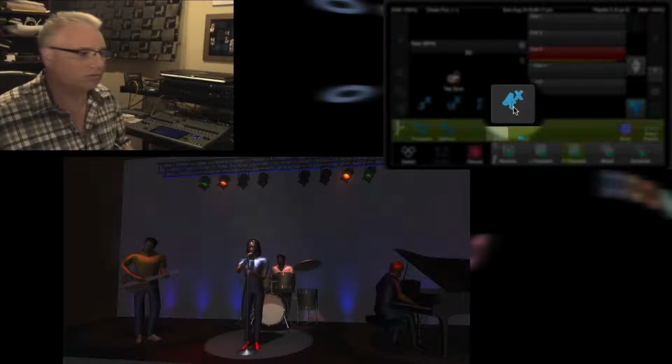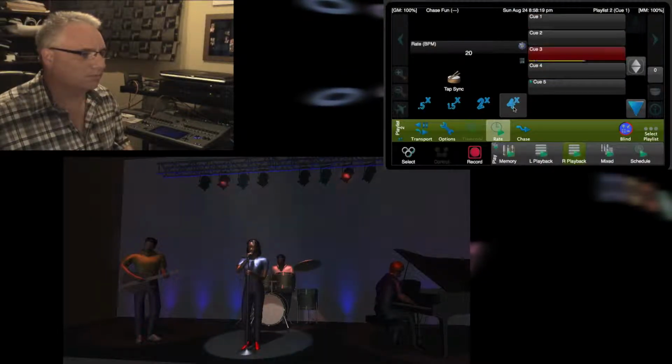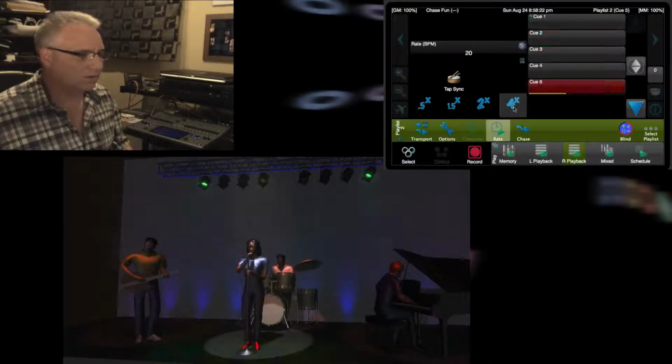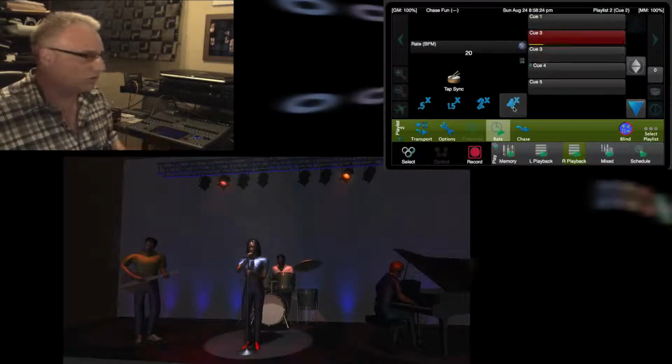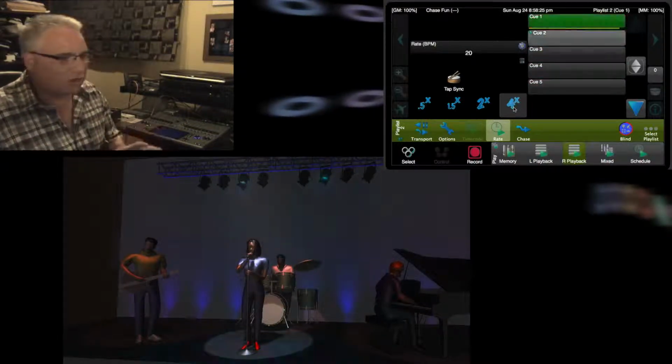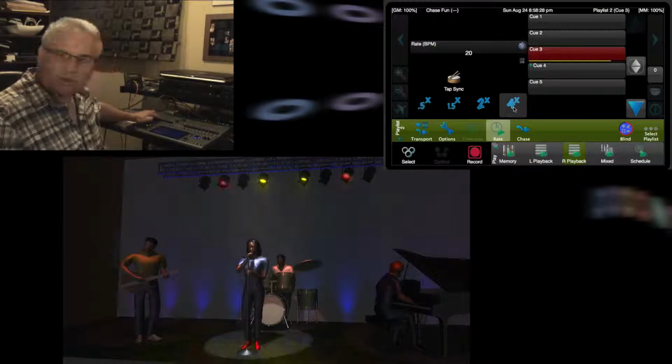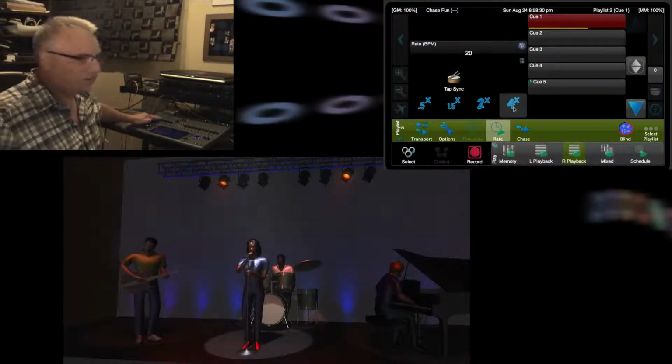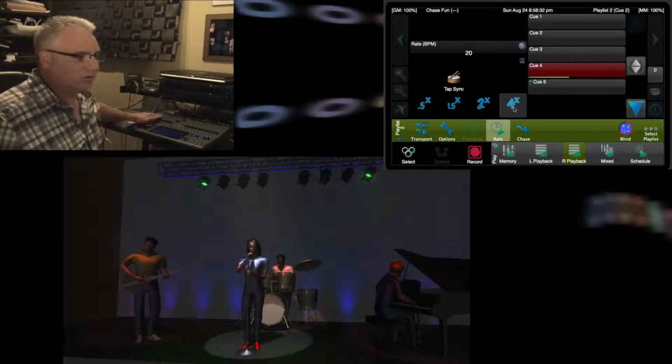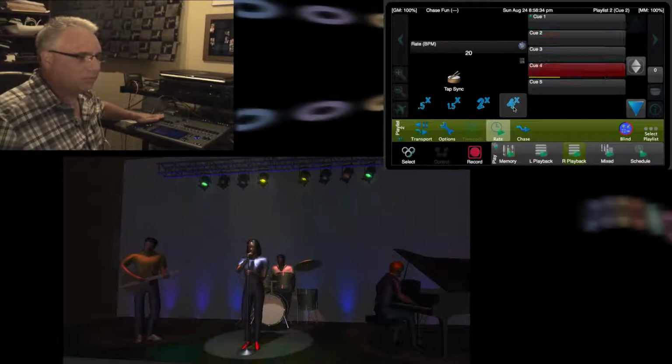But I have this multiplier here. I can say make this 4 times. Well, that looks a little bit more abstract and obscure. Now it is dark a lot of the time on the stage, so remember I still have my memories and handles here. So I'm just going to sort of ride those up a little bit.